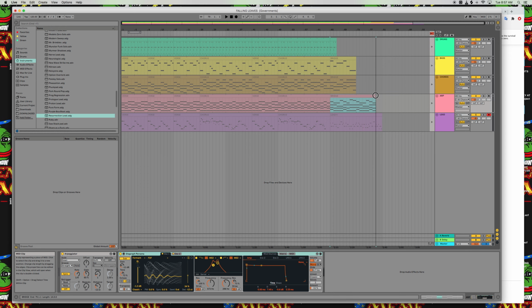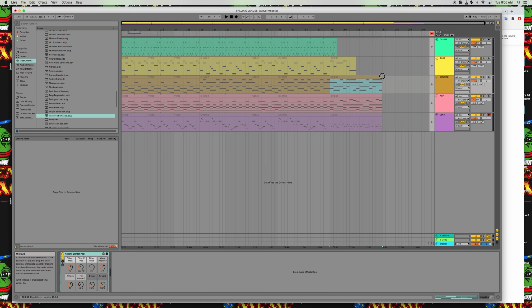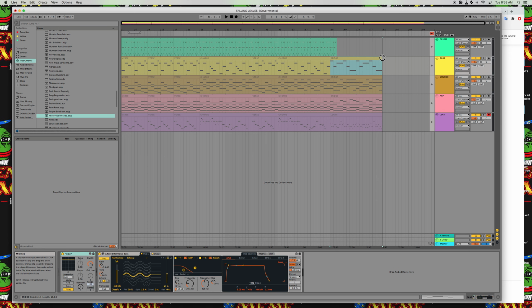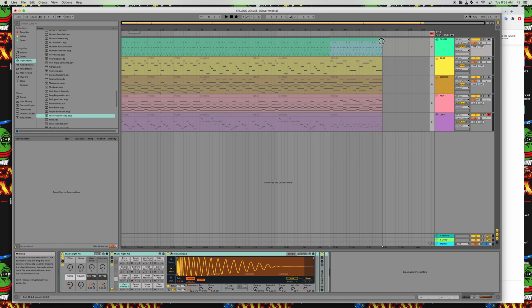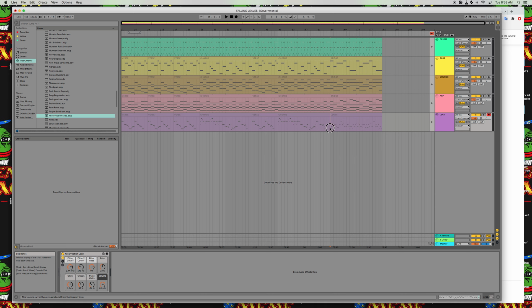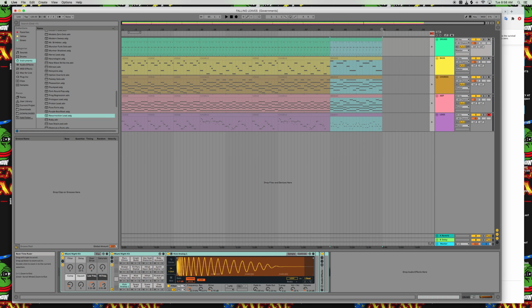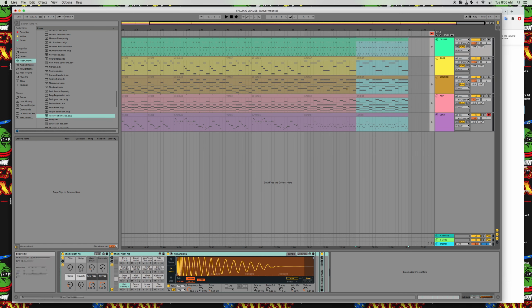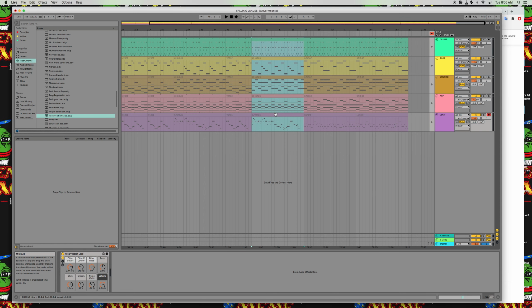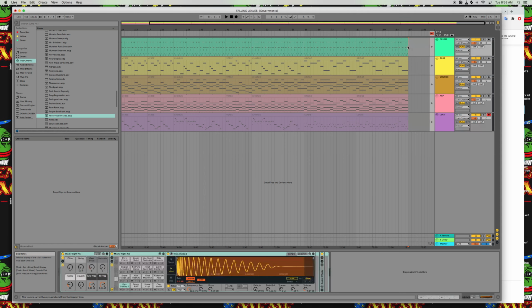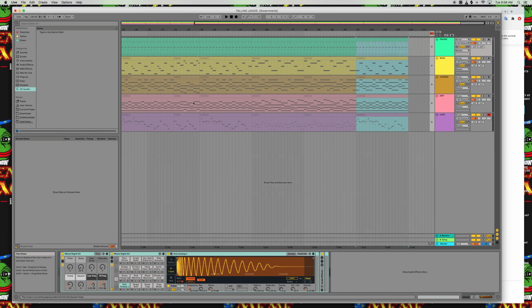Now the bridge, I like to do some cool stuff with the bridge. So I'm going to make 2 instances of this bridge. It gives me time to build it and then do a full thing of the bridge. Then I'll do one more set of the chorus. All right. That would put the song at about 3.5 minutes.